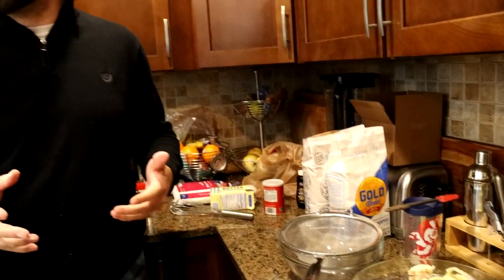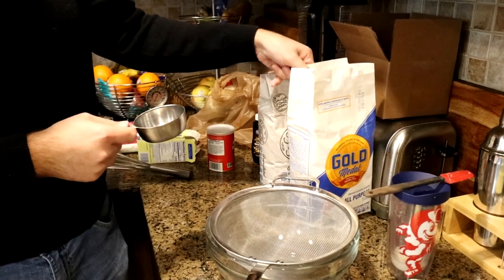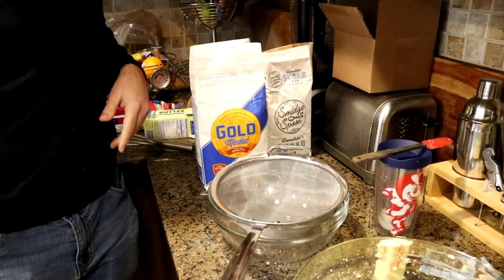All right. You don't have to do sifting. I like to sift. It's fun. It also makes sure you don't get any clumps of flour in there. You don't have to sift. I like to sift. But we need, I believe I already said 2 cups. I'm going to triple check. 2 cups of flour.